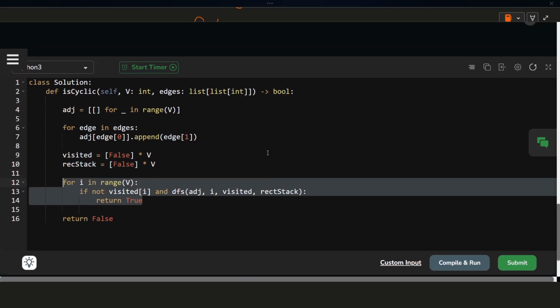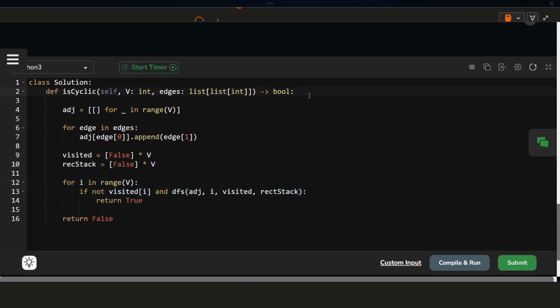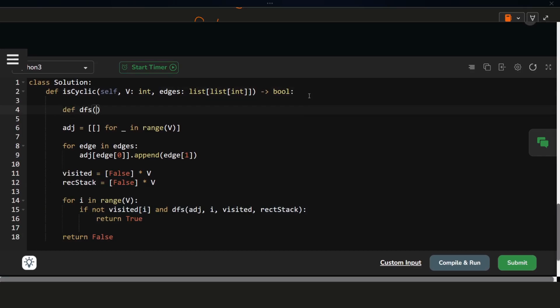Now let's finish our DFS function. Def DFS with adjacency list, we have our node which we are at, then we have visited, then we have the recursive stack.